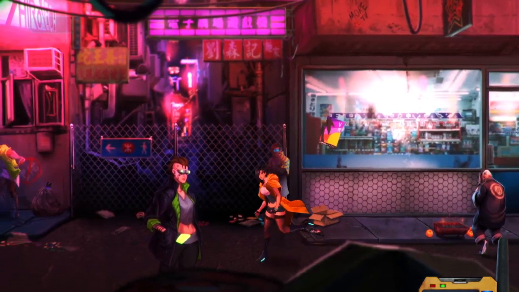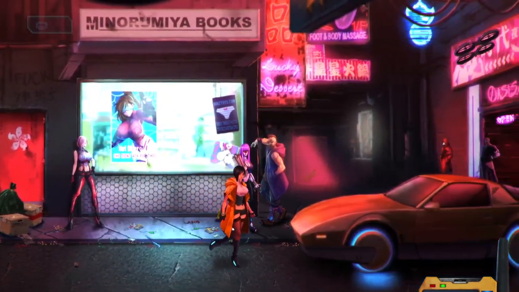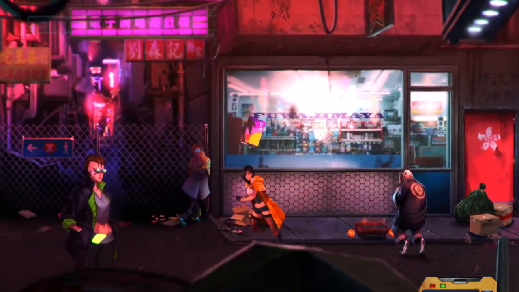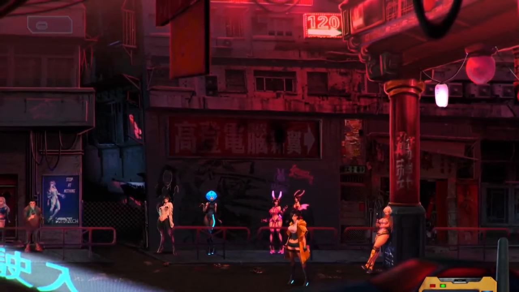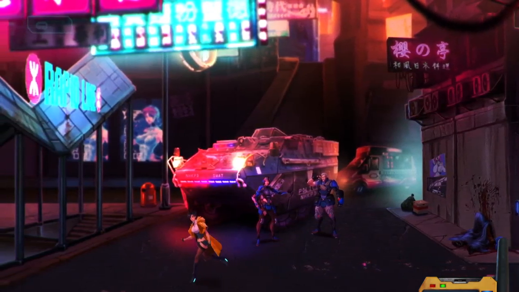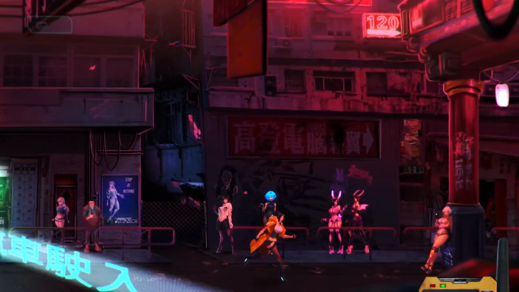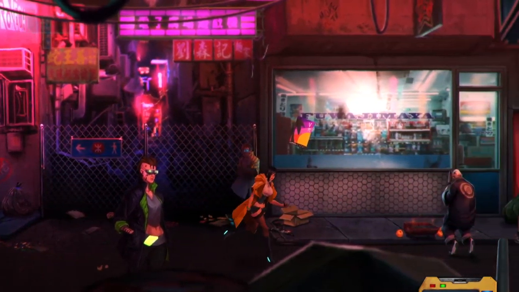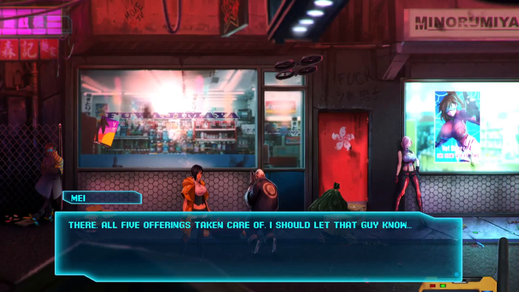Wait a minute, why have I only got two? I must not have found them. There were like five on me, I thought. Wonder if there's some back down the other bit. They're still there, them weirdos. Oh wait, I wonder if it actually was burning them. Putting them on that thing, it just doesn't tell you. That would explain why I only had two. Ah, that was it. It was actually doing it. There, all five offerings taken care of.